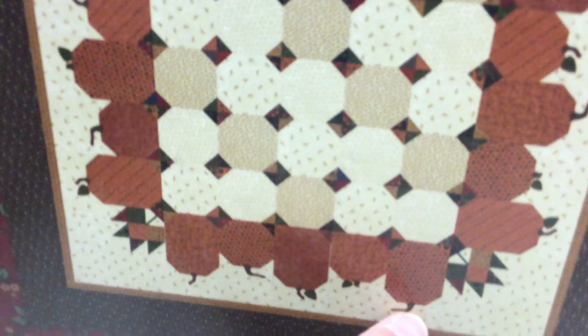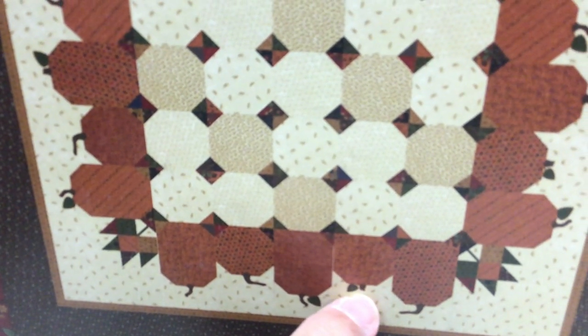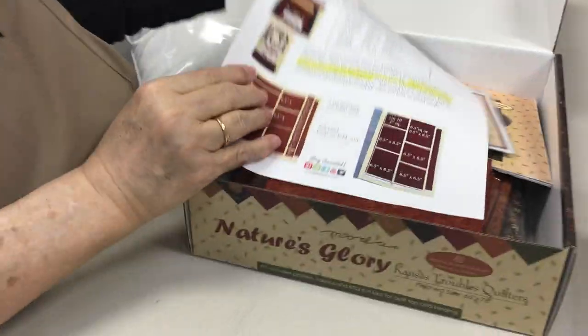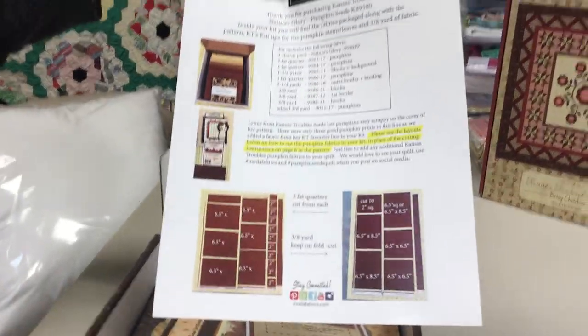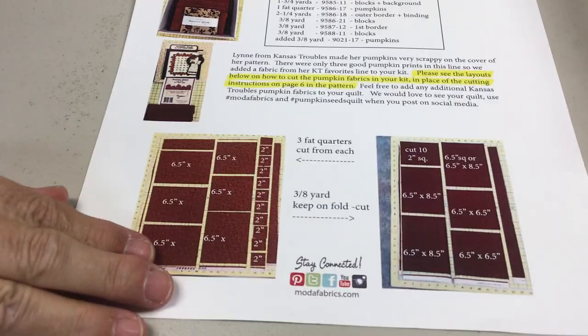Yeah. And then look, you've got these applique pumpkin stems. Now, if you're afraid to applique, I got a surprise for you. Wait, there's more. Here's a little guide, tells you kind of the placement, how you put the things on the fabric and cut it out.